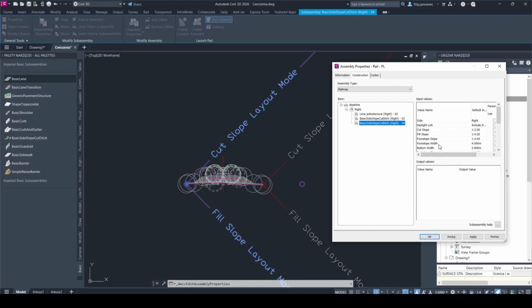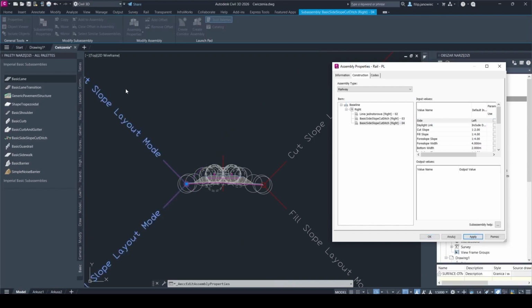The main one which interests us now is the side, and we change it from right to left. Click OK, and if I just click apply, this will be a mirror. So I click, and as you may see, it turned out. After this, we must change other options.